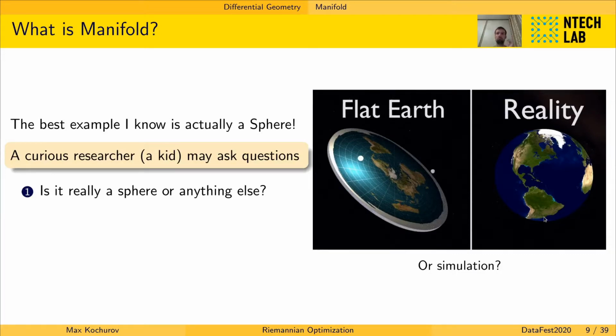You may ask questions about the sphere manifold. Why do we think that our Earth is spherical? Maybe it's just flat, like people imagined many years ago. Or is there anything in this mathematical structure that makes our Earth spherical? And is it an intrinsic property or an extrinsic one? Does the topology of the Earth, this spherical topology, define that it's actually spherical?